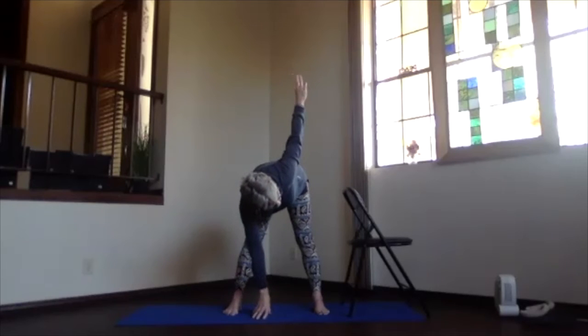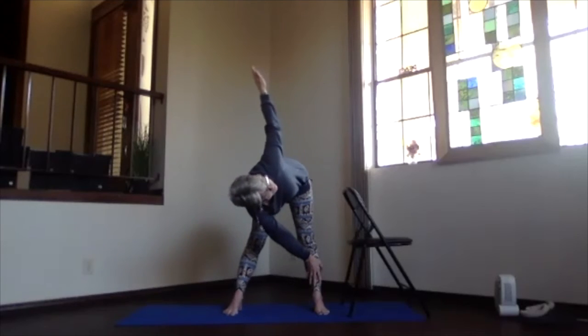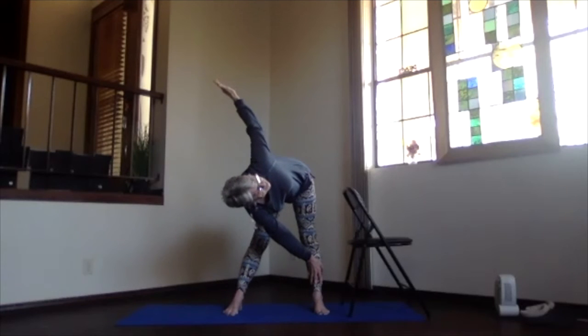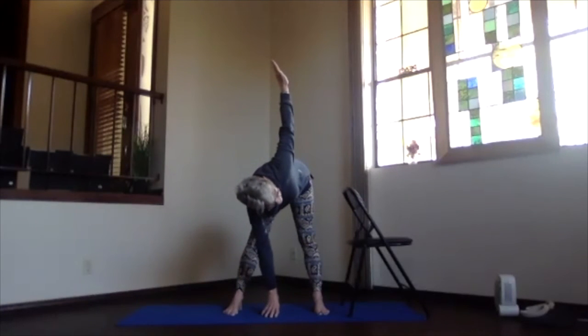If you love the twist, you can take your right hand to your left shin, and looking up at your hand, let it bring you a little further into the twist, pulling it toward the back. Keep lengthening your spine while you're doing that. And then bring the arms straight up and the other hand back to the middle if you've moved it.